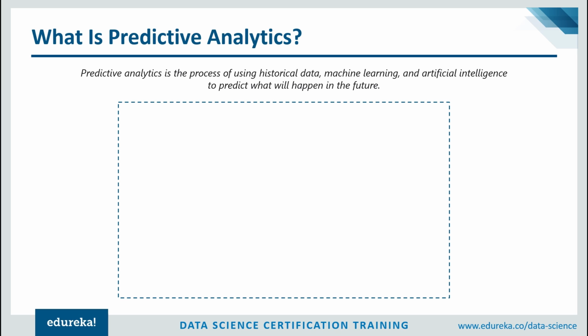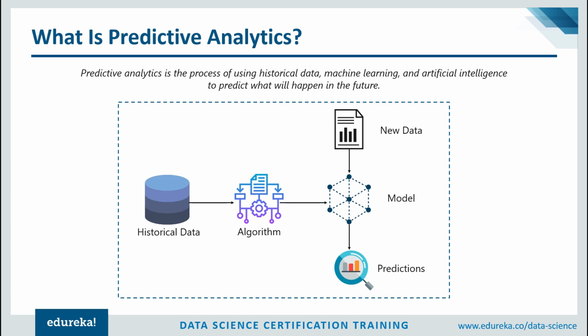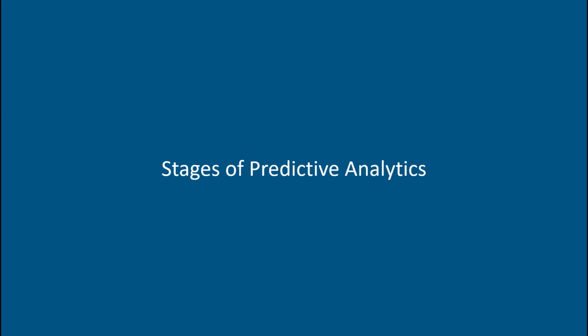All right. So how the process works is the historical data is fed into a mathematical model or into an algorithm that considers key trends and patterns in this data. The model is then applied to the current data to predict what will happen next. Alright, so it will predict an outcome. So guys, predictive analytics is something that these top tier companies implement so that their business or their revenue grows. So guys, analysts can use predictive analytics to foresee if a change will help them reduce risk, improve operations, or increase revenue. Now let's move ahead and talk about the different stages of predictive analytics.